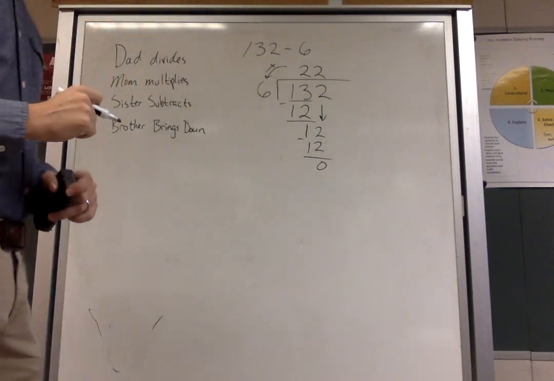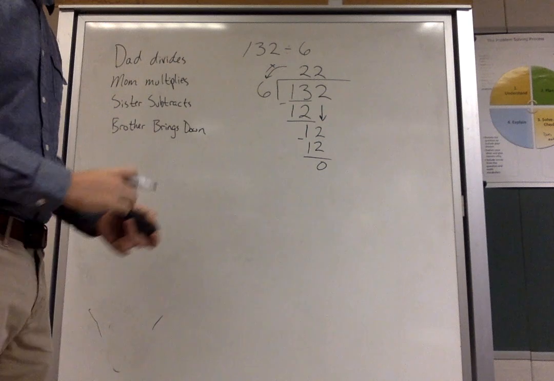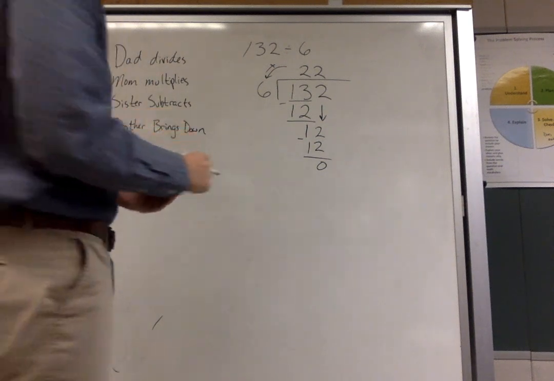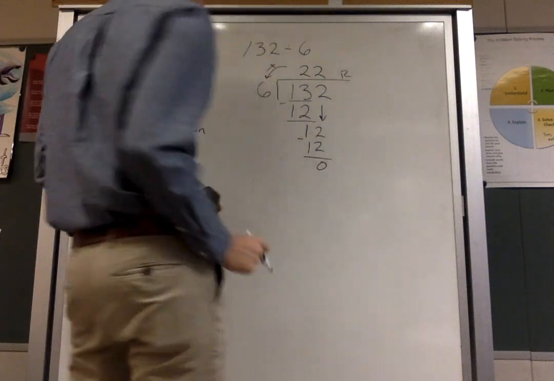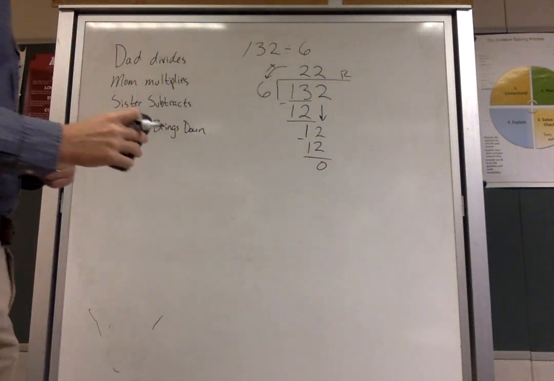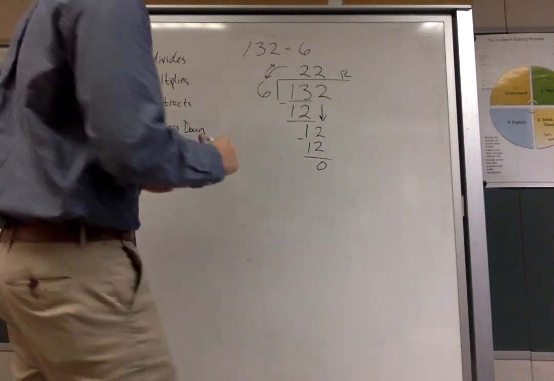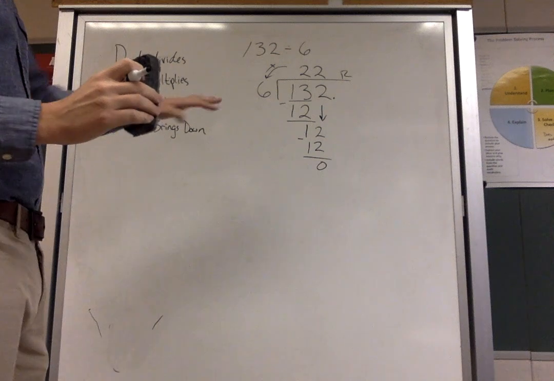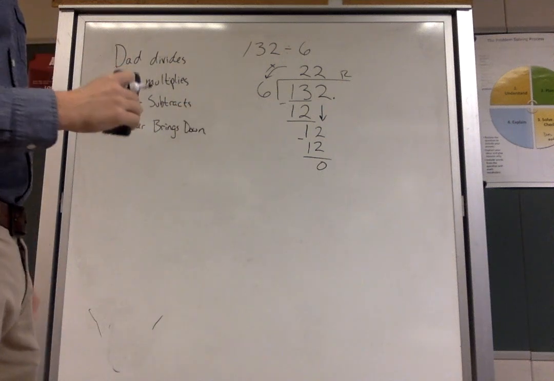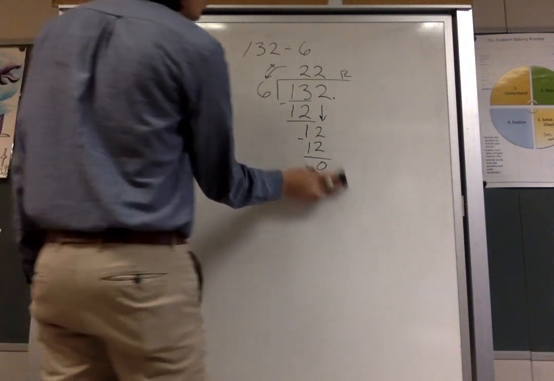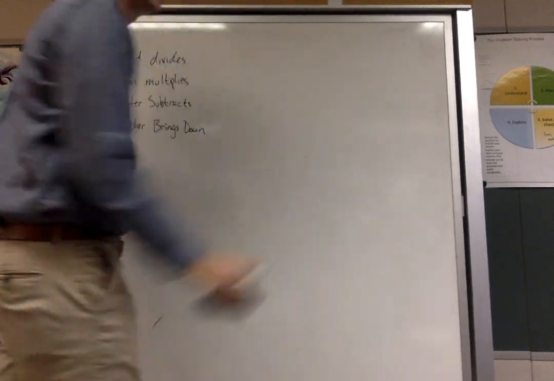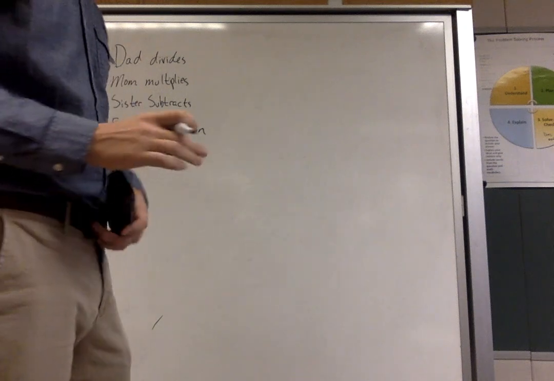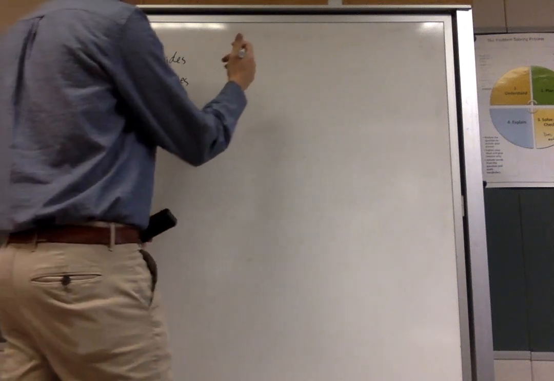And what we're going to get into this week, into next week, is what happens with remainders. We're now in middle school. We are no longer going to use this R. You know, we've talked about fractions already, but our decimal number system allows us to add additional place values. So I'm going to give you one more example problem, and I'm going to show you a number here that would have a remainder to get you thinking what we could possibly do to continue the divide family if we have a remainder. So let's take a look at another one.